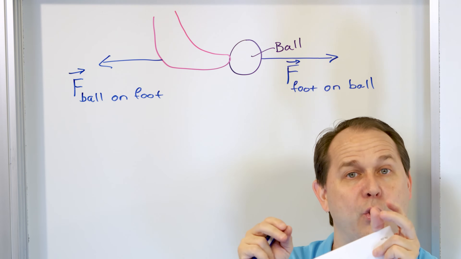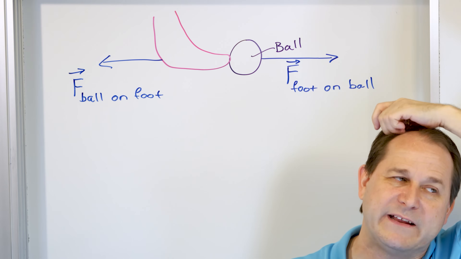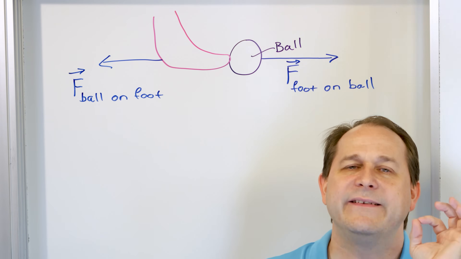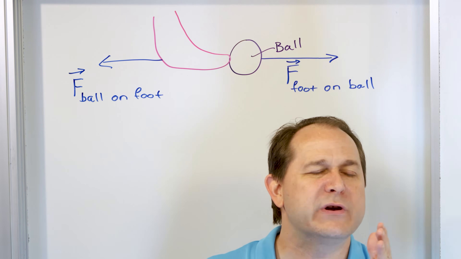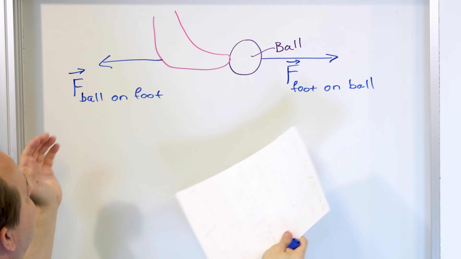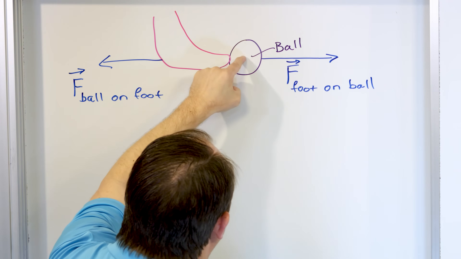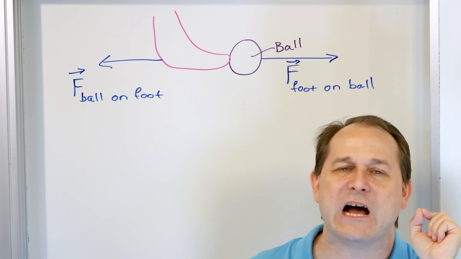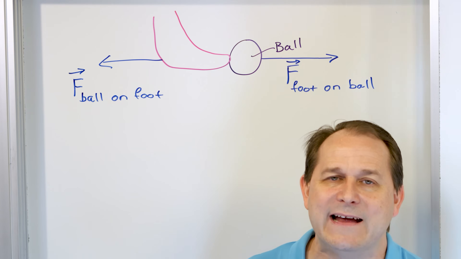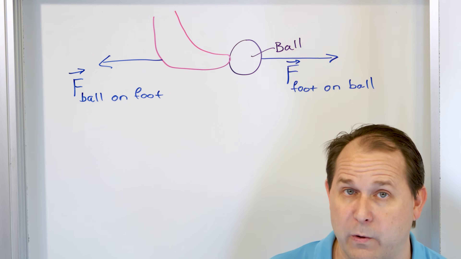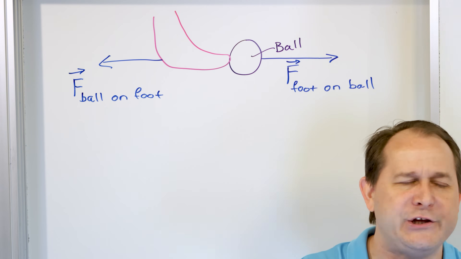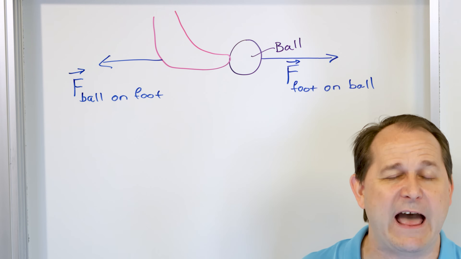The reaction force is present because there's always two objects interacting with a force. The important thing is that action-reaction pairs of forces never cancel. It's easy to think: this one is in this direction, this one is in this direction, they're equal and opposite, so nothing happens. But that's not true because this force is acting on the ball and this force is acting on the foot. These forces act on different objects. The only way you could cancel something is if you had multiple forces acting on the same object - but action-reaction pairs never act on the same object, ever.